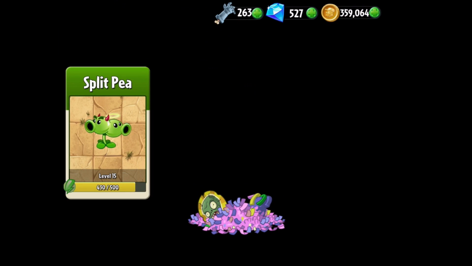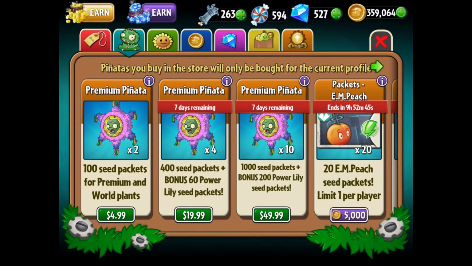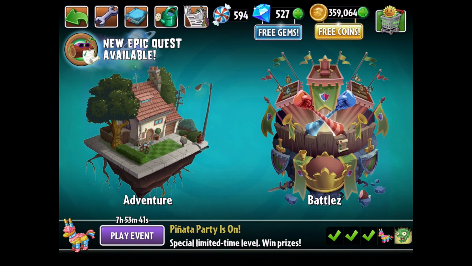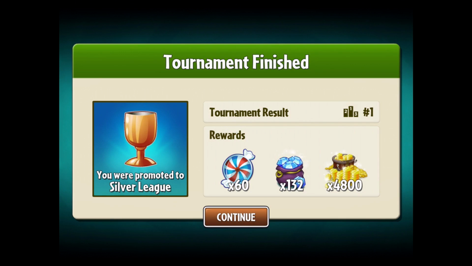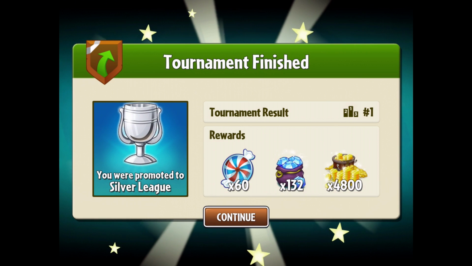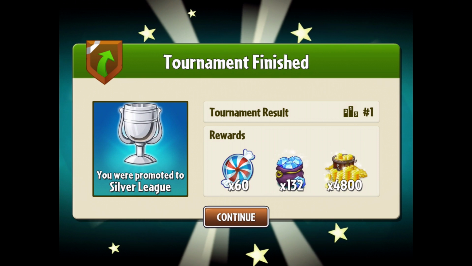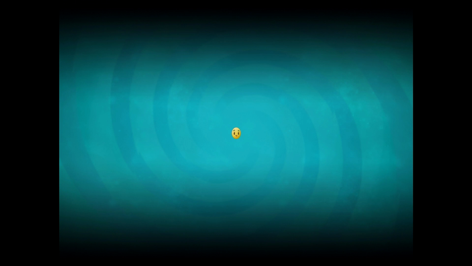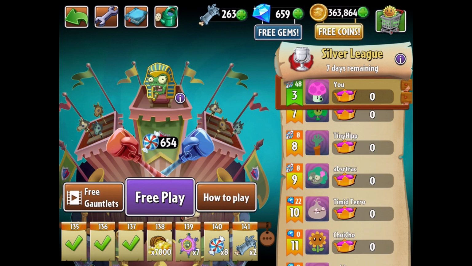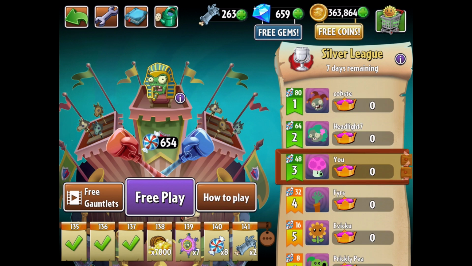This is Split P. It's level 15, doing pretty good for level 15. What we want to do right about now is the battles. Let's check in on the battles and see what happens. I was number one in my league, so now I am in Silver League. I think I've been in Silver League before. That's a lot of mints. That's 60 mints for me. And so now I'm in Silver League. I should have waited to join a league like the day before. Then I would have been number one again.